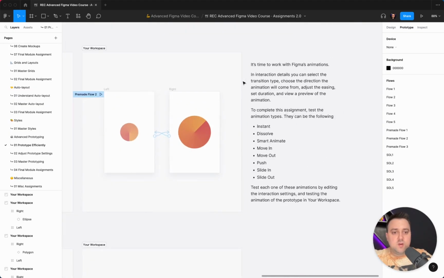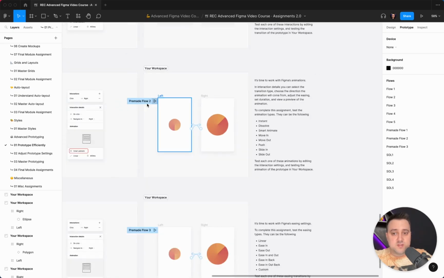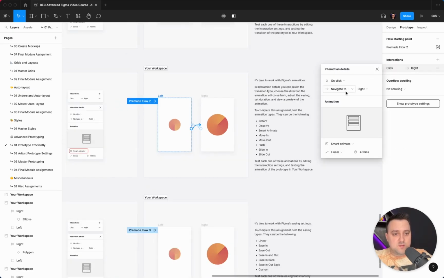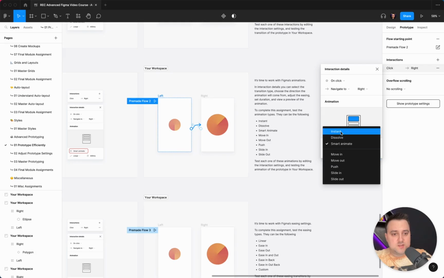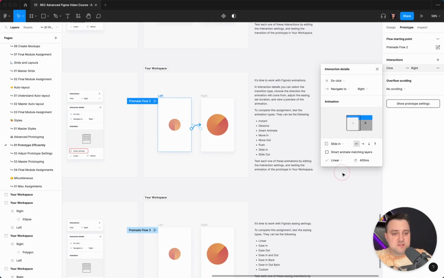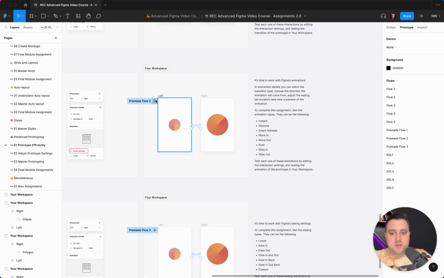So in here, we would have to do pretty much a similar thing, but instead of focusing on this part, we would focus on animation settings. So instant, dissolve, smart animate, move in, move out, push, slide in, slide out. I'll just start with slide in, see how that works.